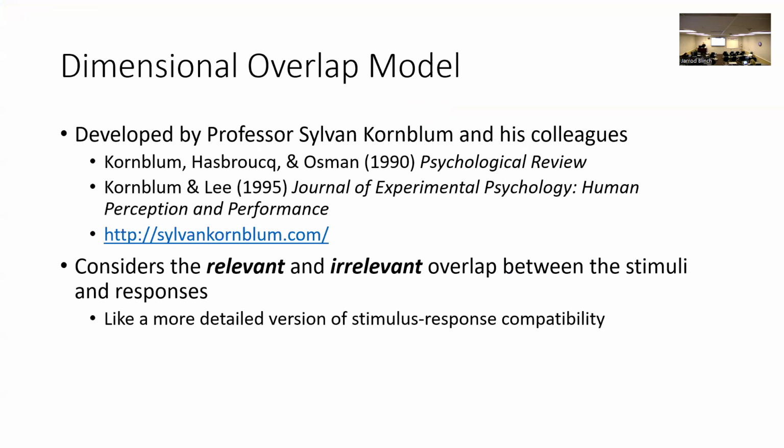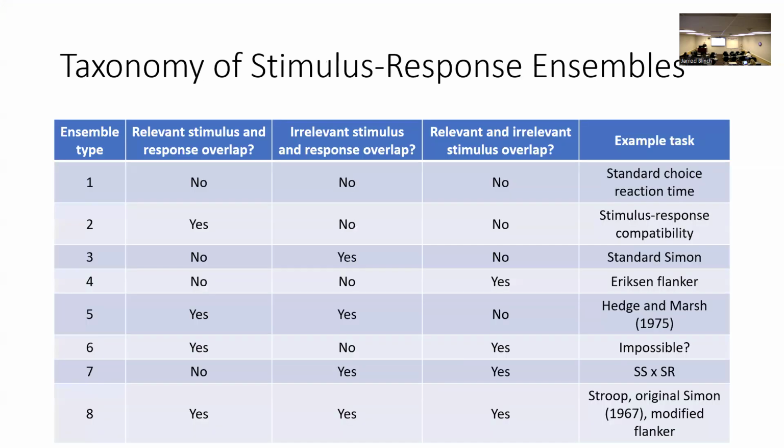All right. So the key to this model is that it's going to consider the overlap between relevant and irrelevant stimuli. And it is perfectly adept at handling multiple stimuli. So if there's a target and flankers, it can handle that. There doesn't have to be multiple stimuli, though. We'll actually look at that example as well. So it's a very robust model, maybe more so than the dual process model.